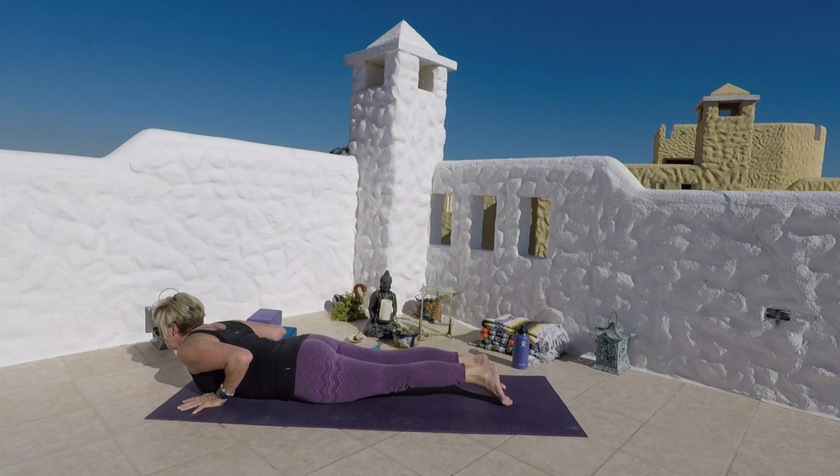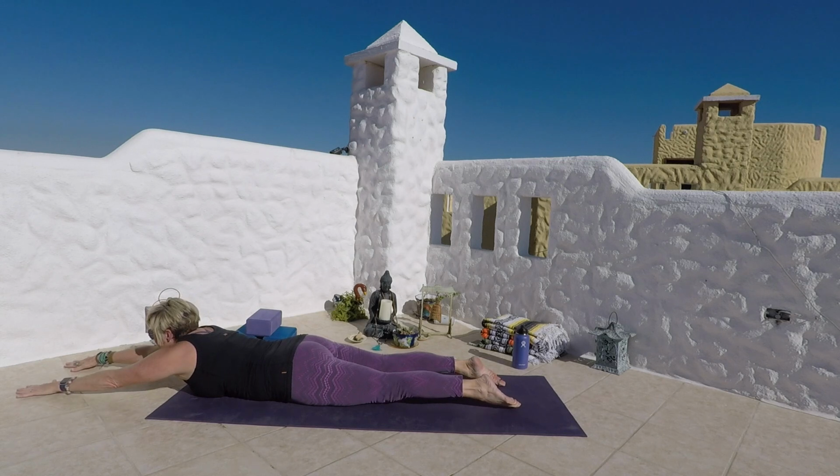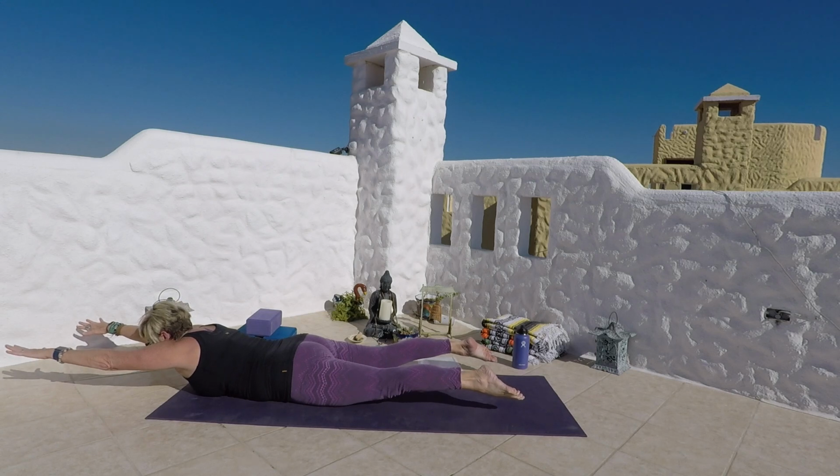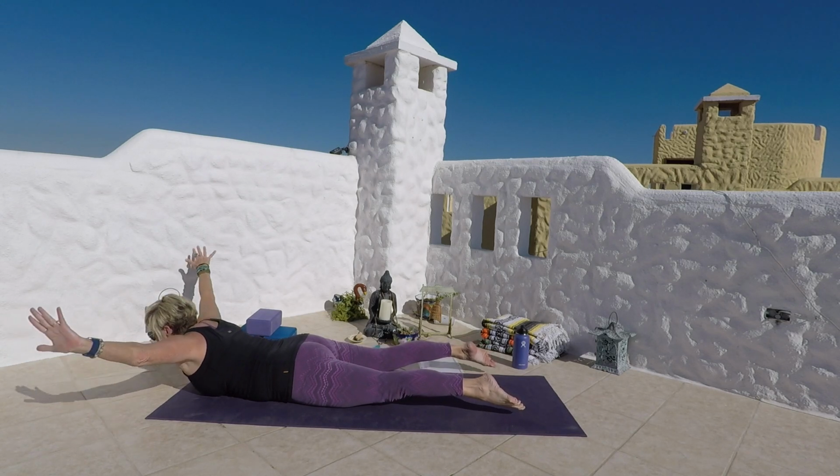Flat on your belly will be locust. So we're going to reach forward, lifting hands, lifting feet, rooting into those hip bones to release the back. Look below your nose. Keep breathing, go east and west.